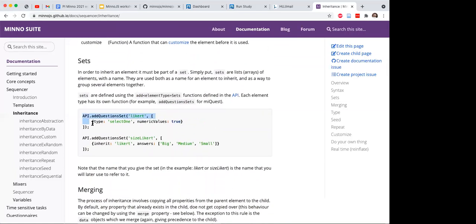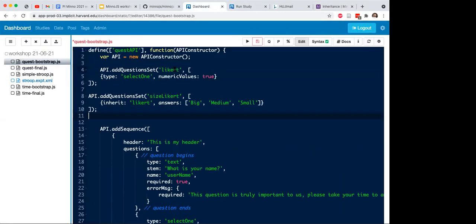The basic idea is this: we create a set of questions that we can later on copy. So I'll just copy this as is and use it in our study.